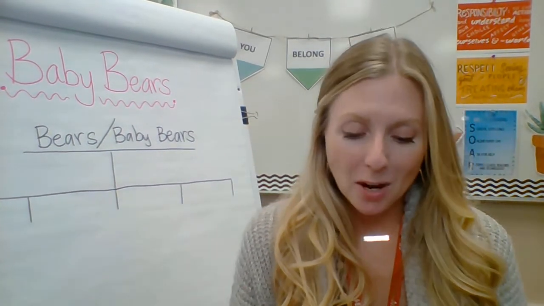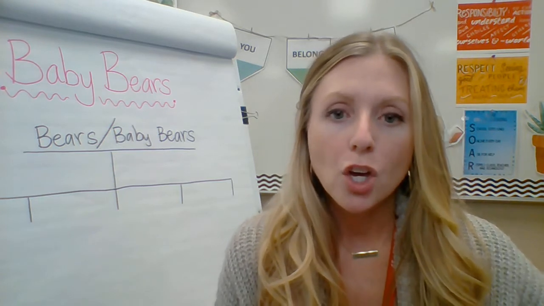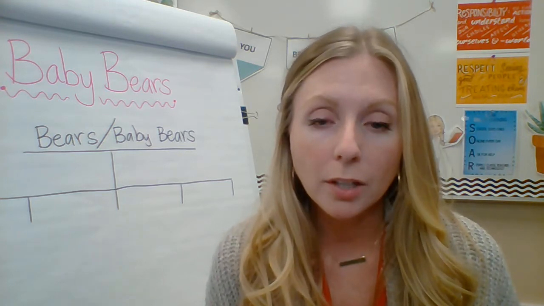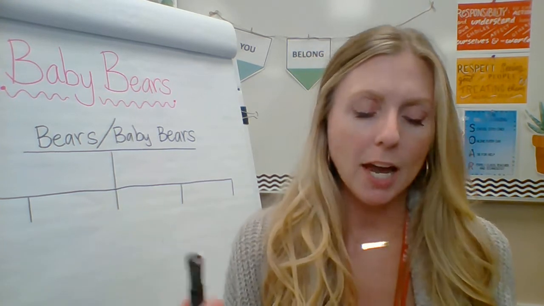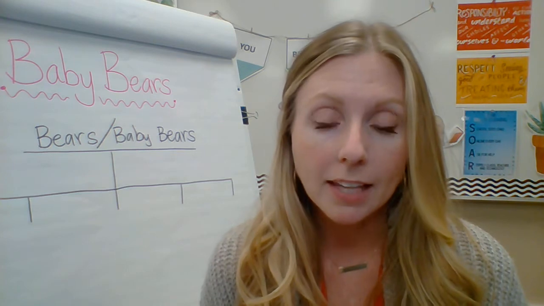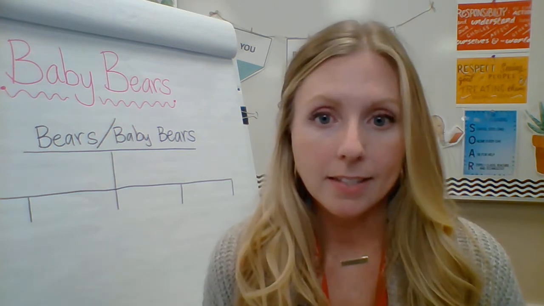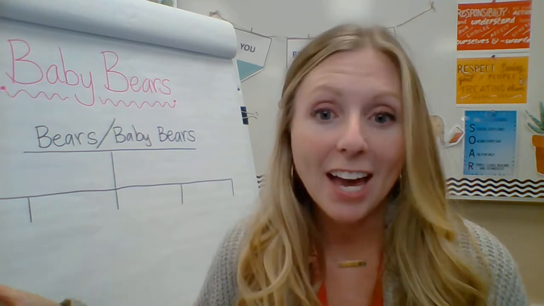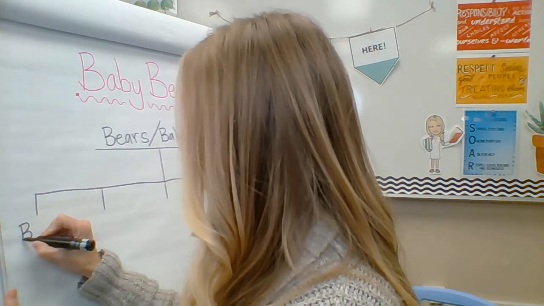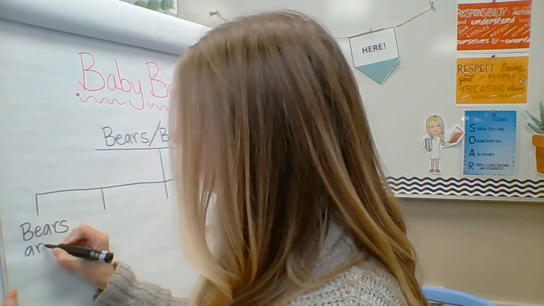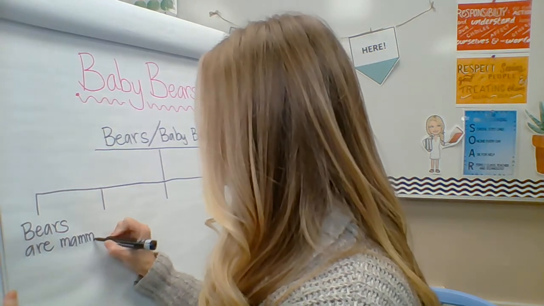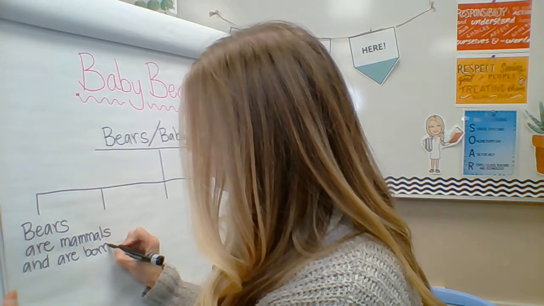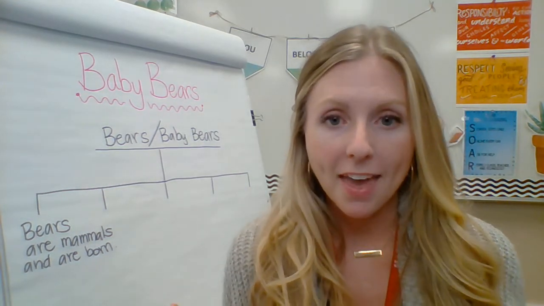Bears and baby bears. All right, so I would like you to think back just to even that first page. What are some of the information, those key details that stuck out to us? What were some of those first things that we learned about baby bears? What pops into your head? Are they born from an egg like the eagles and the eaglets? Or are they born like us? Hey, bears are born. They're born and they are mammals. Let's add that to our chart. Bears are mammals and they are born.